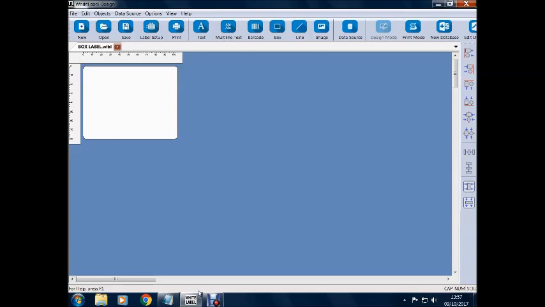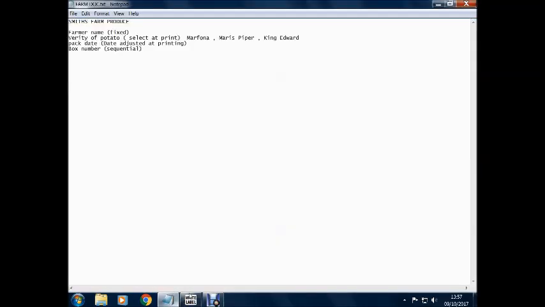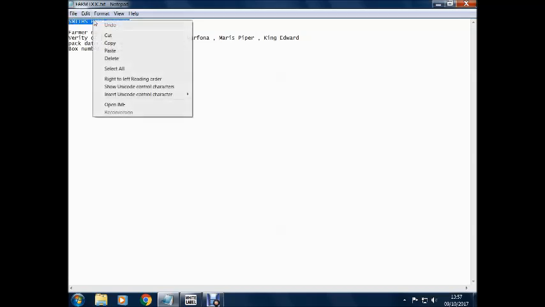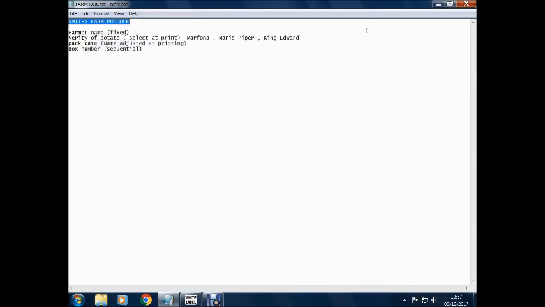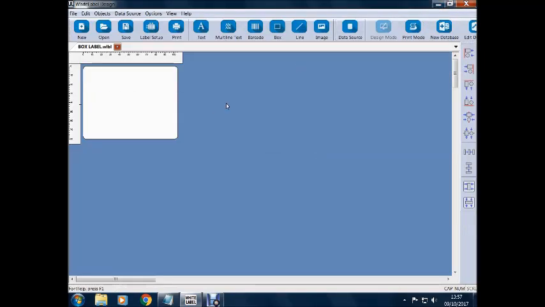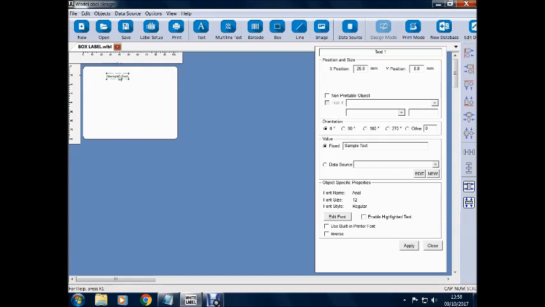So what did we need? Let's have a look. We want the farmer's name, which is Smith's Farm Produce, so I'll just copy that off there, nice and easy. We're going to enter that as text at the top centre of the label. So text, simple, tick on the text label. See, it says sample text, and that's the sample text.